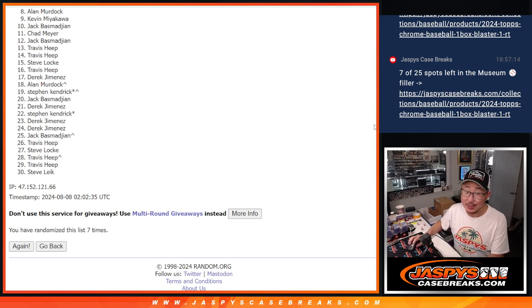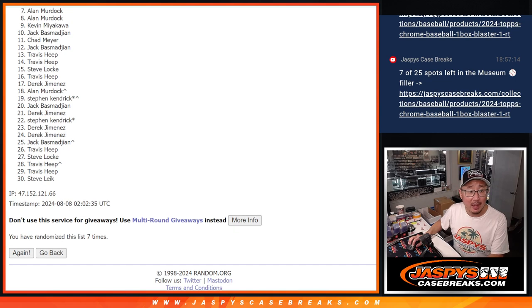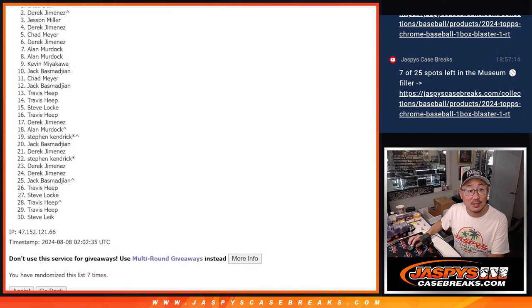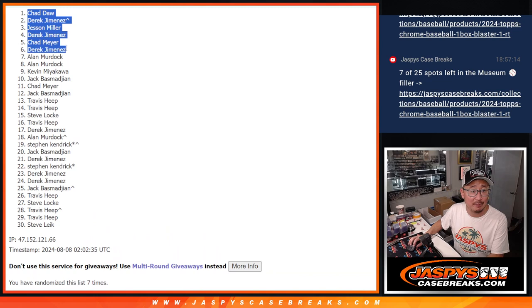Top seven, you're happy because you got teams. Alan, you got a team. So does Derek, Chad, Derek, Jessen, Derek, and Chad Dobb. Big team for Chad. After seven. Congrats to the top seven.